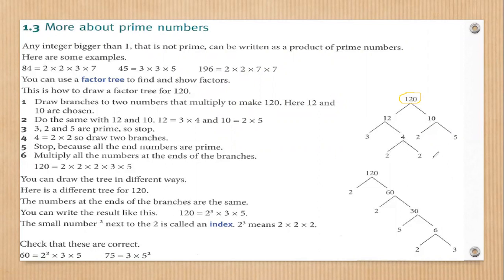So 2 multiplied by 2, and 2 is a prime number, so we never solve it anymore. Then we have a 10, so 2 multiplied by 5. These are both prime numbers, so we never solve them anymore. So that is our product. There are many methods, like multiplying by 60 to get 120, which is the same, but there are different ways to solve these things. I hope it's easy and you never face any problem. I already taught you the same thing, so let's move on.